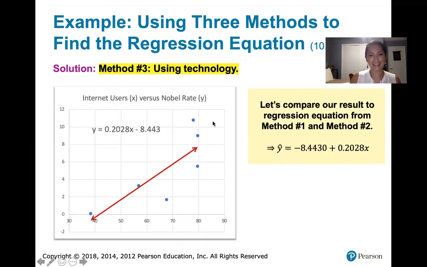Notice that this is exactly the same as this. It's just written in a slightly different order. So they have mx plus b here, or b sub 1 times x plus b naught. And we have b sub 0 plus b sub 1 times x. I'm sorry, I'm using b naught and b sub 0 interchangeably. They're both the same thing. B with the little 0 is sometimes pronounced as b naught.